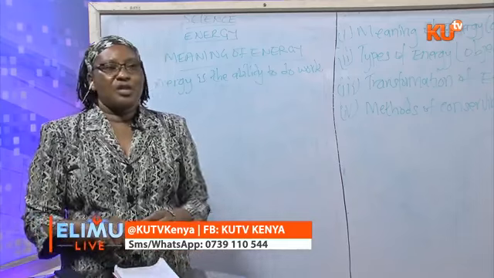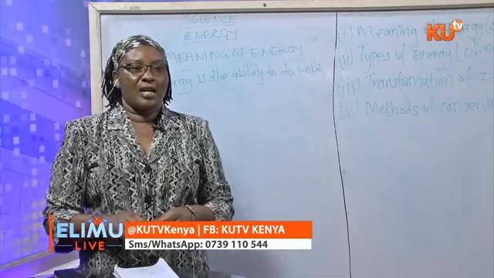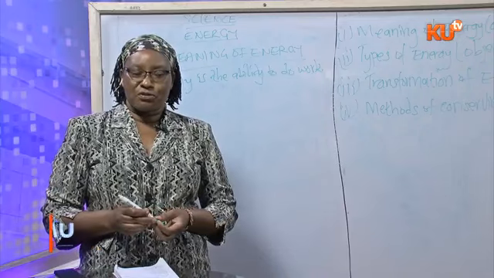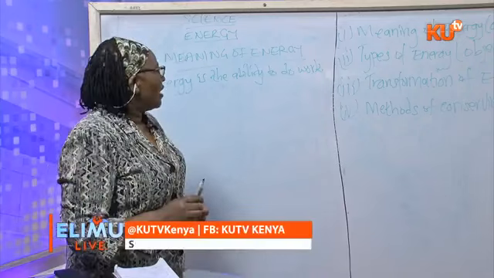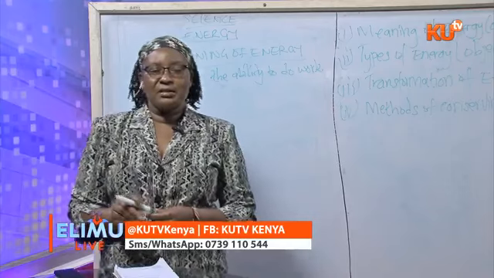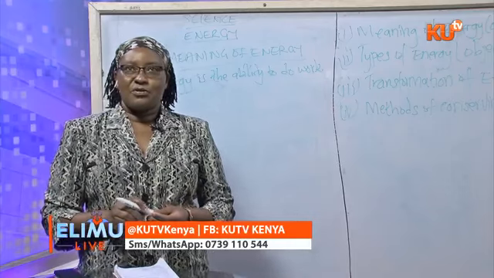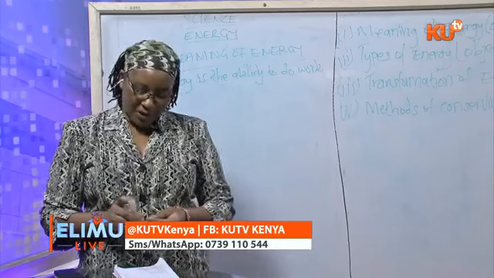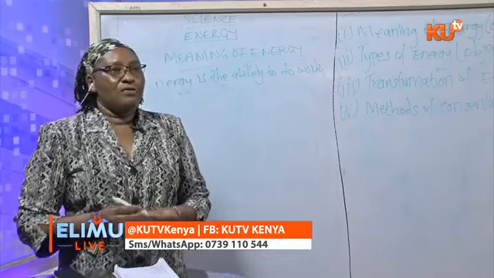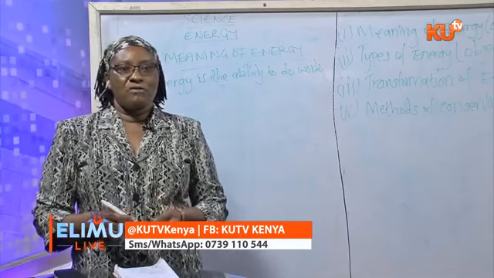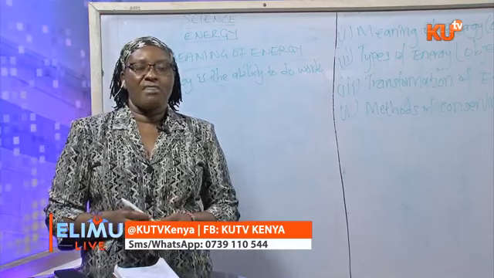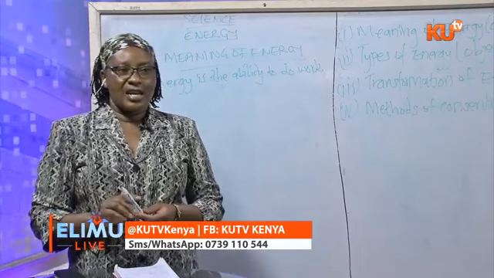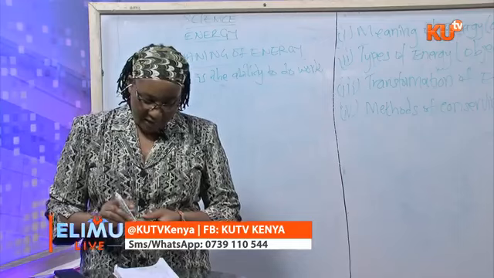Apart from diesel and petrol, other types of fuels are like kerosene or paraffin. Those who use kerosene stoves, you must put some kerosene in the stove so that you can be able to cook. If you use a jiko or a charcoal stove, you have to put some charcoal. If you use maybe a traditional fireplace or a traditional hearth, you have to use some firewood so that you can get the energy which will produce the heat.